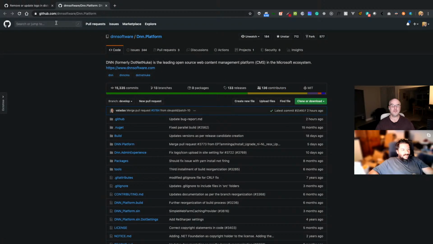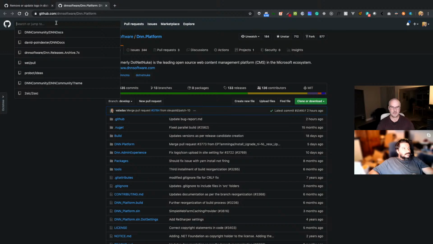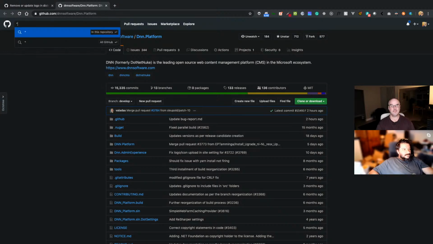I don't know if you know this, but you can go up in the top left here and type a phrase, and if you put it in quotes, like in this case, branding slash logo.gif, then it'll match it exactly. If you don't put the quotes, it'll match on key pieces of that, so it can be a little bit confusing. And then you'll want to check the one for this repository.